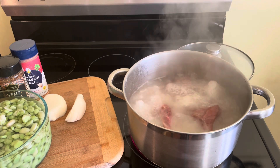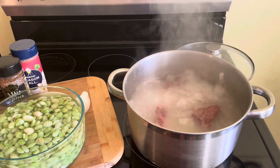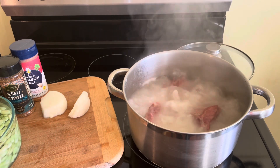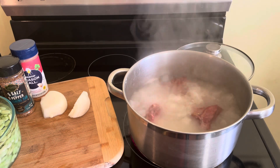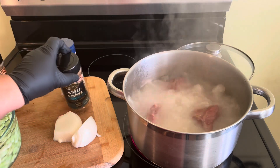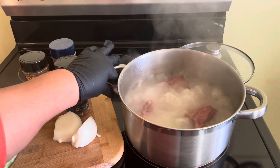And then I have my lima beans over here soaked. Guys, when you are preparing any vegetables that are frozen, always let them soak in some cold water for about 15 to 20 minutes. I have my medium onion here and my seasoning — five sauce, five peppers. So we are going to use these in the recipe.